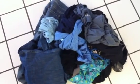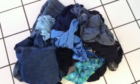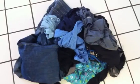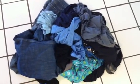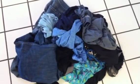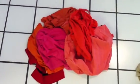Over here we have our blues, purples, blacks. It's kind of a mixed load. This was a load from this weekend. It's not a very dirty load. It's not a very soiled load. Mostly just church clothes, pajamas, lounging clothes, t-shirts. And so I will do a cold water wash with 1.5 scoops, again, of Molly Suds laundry powder. It's a rather large load. And a cold water rinse. And most of these clothes will go to the dryer for probably about 10 minutes, and then I'm going to shake and hang them on a drying rack and let them dry naturally.